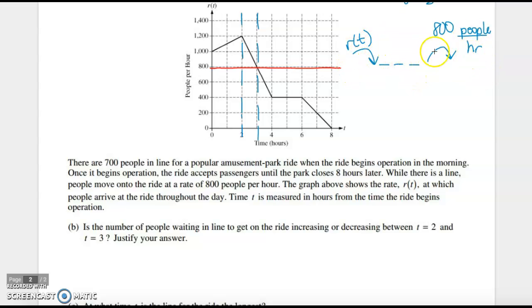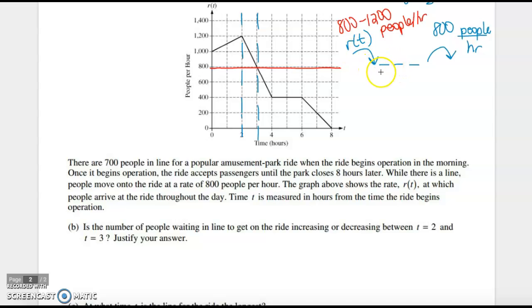Like, it could be that it looks like it's going to rain, so more people are quickly getting through the roller coaster and more people are hiding out eating lunch for the day. And so between 2 and 3, the rate at which people are arriving in line is much higher. It goes from 800 up to 1200. So that means that the range that this rate takes on is 800 to 1200 people per hour. So more people are getting in line than are actually getting on the roller coaster.